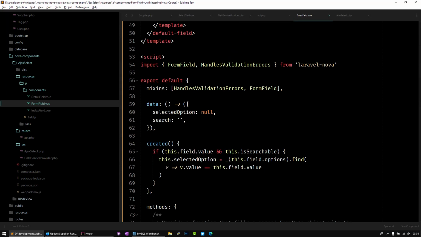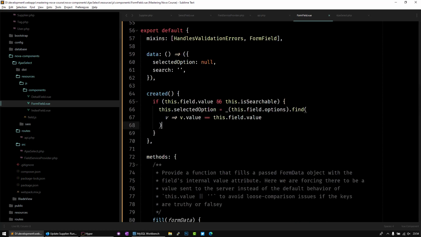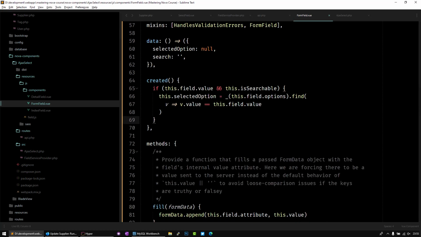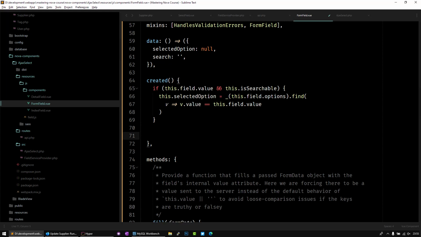And this is where the beauty starts, about how we capture the event, as we saw from before. So there is an emission of the event from the previous drop down that we want to listen for. Now it triggers that. Yeah, it was corrected with my pull request on the Nova framework. And what we need to do now is very simple. We just actually need to listen to that. We can listen on mounted or only created. So we already have the created method here. So I'm just going to listen here.